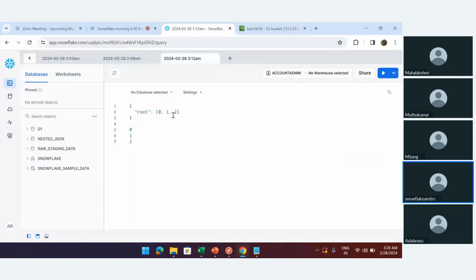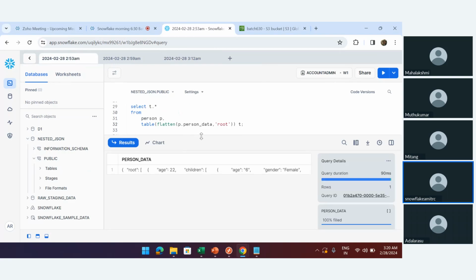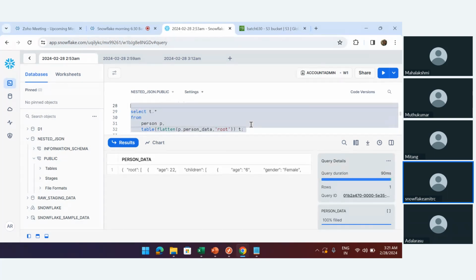So you can see here the root is the topmost, basically this is the root category, right? Under this root all the values are bound, so that clause we will be taking here. That name, the root category name, we will be taking here. So here we have taken that root. Now if I execute this query, t dot star means whatever this function returns, I want to see in the select clause.